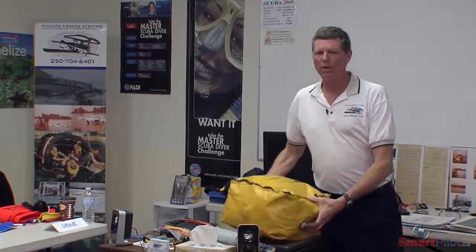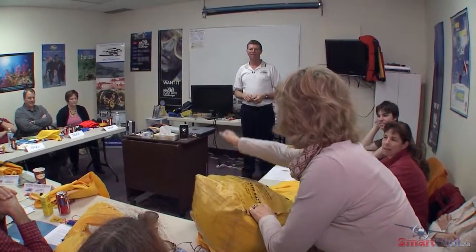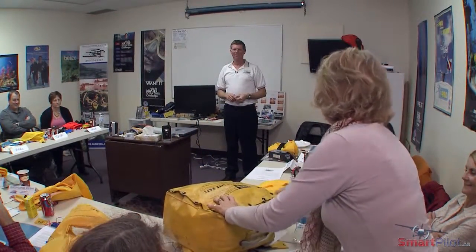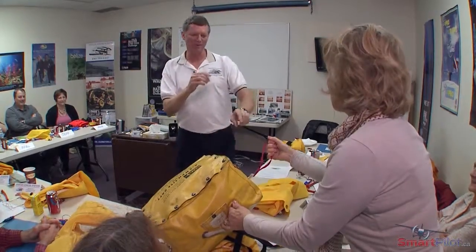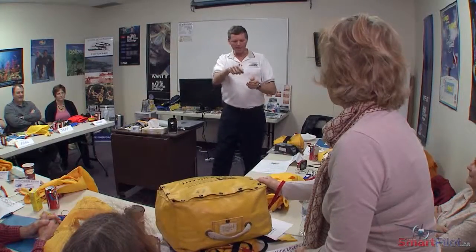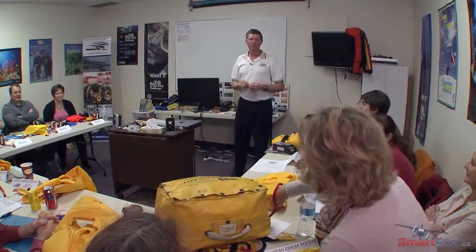Here's your raft — it's sitting in the back of the aircraft and the airplane has just crashed into the water. What do you do? You throw it out the door, but it's a 30-knot wind — you can't just let it go. Put the strap on your wrist, like that. Put it on your wrist and don't let it go — that's attached to the raft. If you let go, when it inflates it's a kite and it's gone. They only weigh 21 pounds.